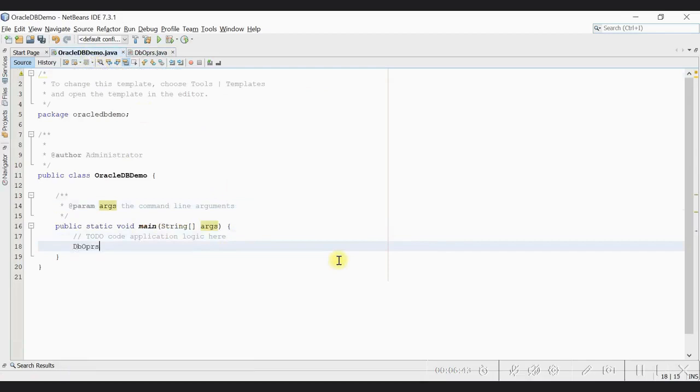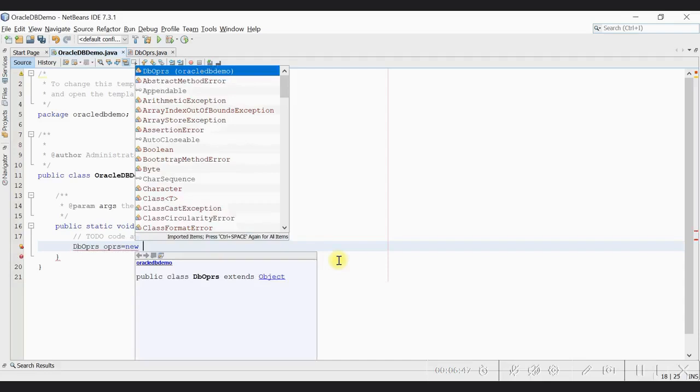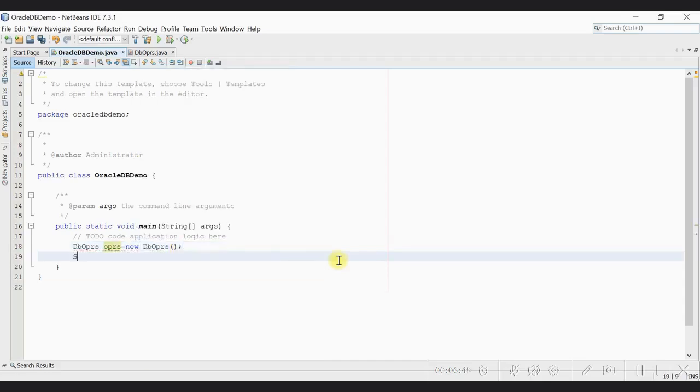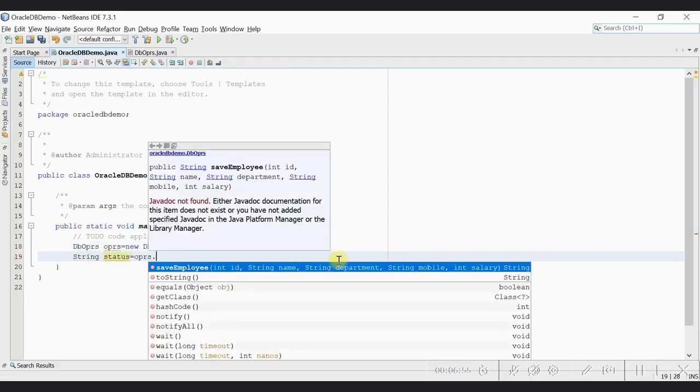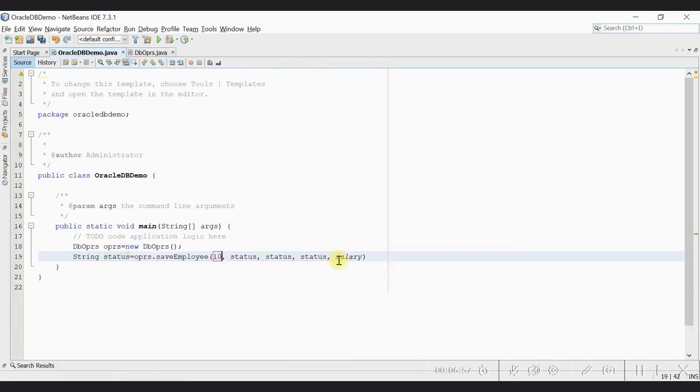and check the result. Now let's save data to our Oracle database from the main class. Go to the OracleDBDemo class. Now create an object of the DBOPRS class. Then call the method saveEmployee and store the status.